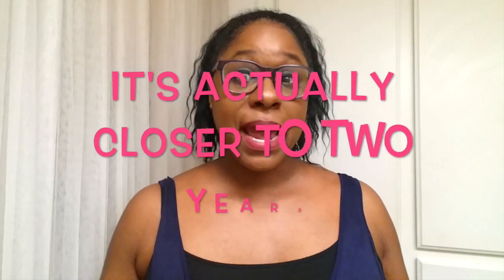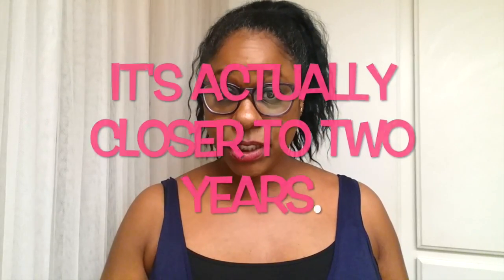I trim it periodically. I go through and hunt for split ends. Look at me, like this is mine. I hunt for split ends. I bet you won't see no split ends in this ponytail. I cut those regularly. I've been straightening my hair once every 6 to 8 weeks. I'll flat iron it, and I've been doing that for probably a little over a year also. And my curl pattern has changed as a result of that. I did a video on that not too long ago. I'll put a link to it.